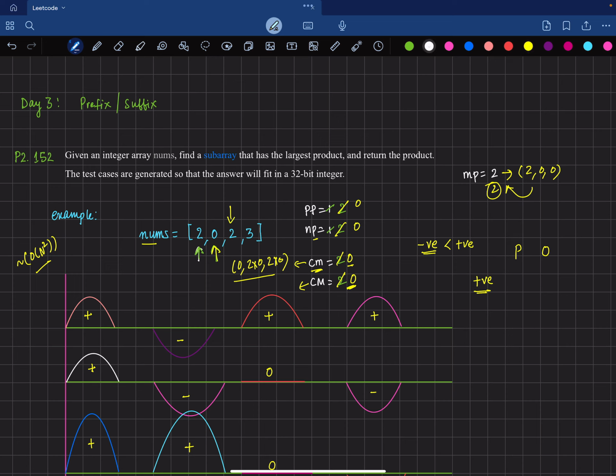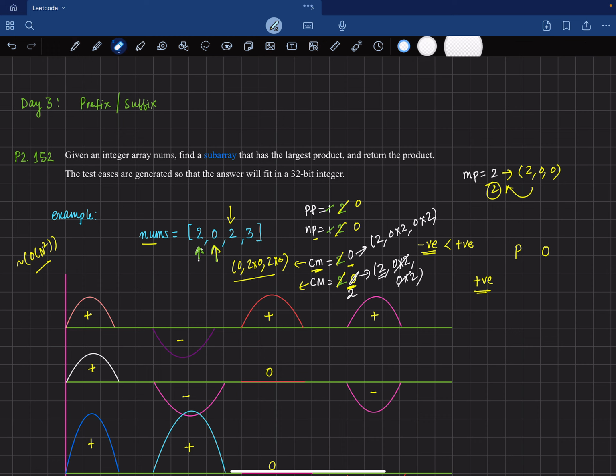Once we come back over here, something interesting happens. We start to make a comparison between what? The element, positive product times the element, negative product times the element. So which is the minimum in this case? The minimum is still 0, but it changes for current maximum product, which is the current element, negative product times the current element, positive product times the current element.